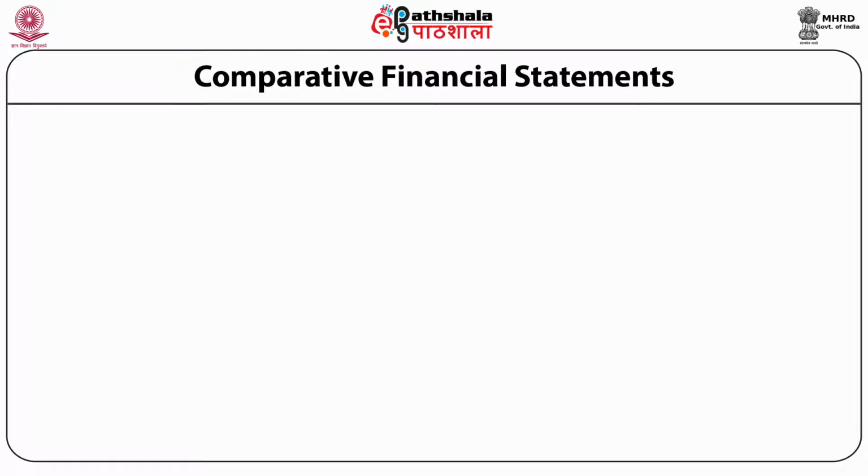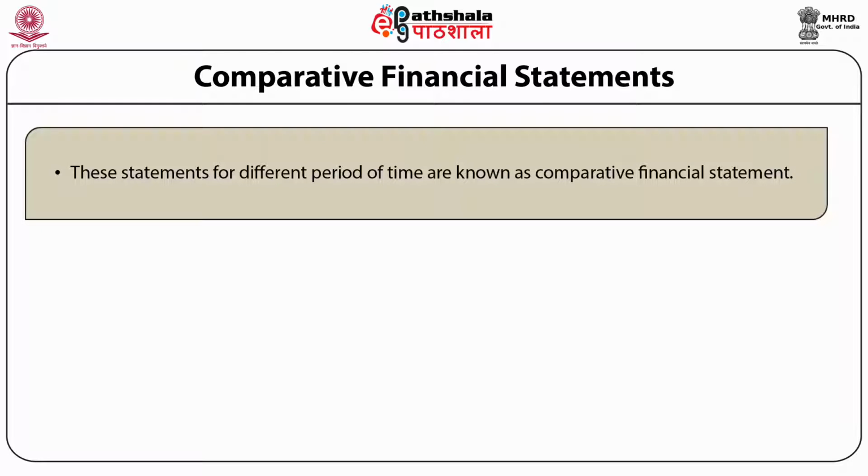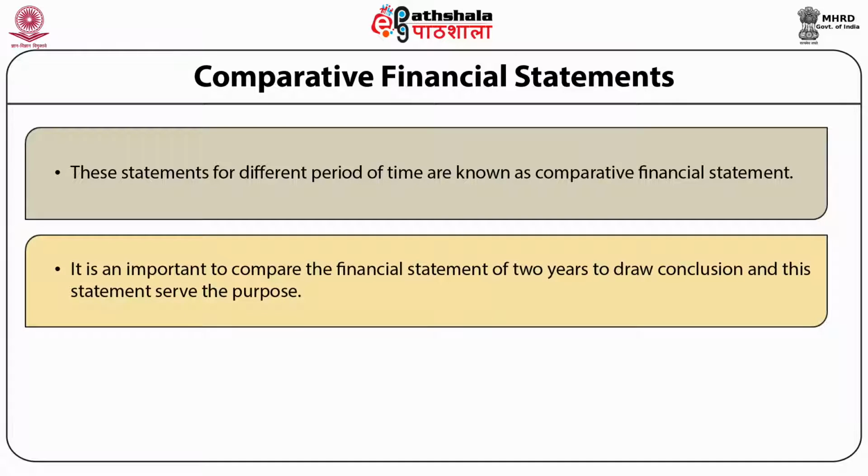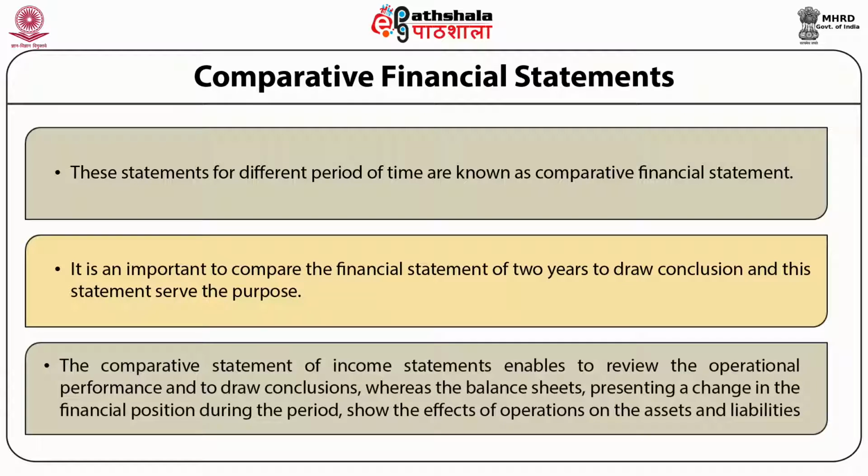Comparative financial statements. These statements for different periods of time are known as comparative financial statements. It is important to compare the financial statements of two years to draw conclusions, and this statement serves the purpose. The comparative statement of income statements enables us to review the operational performance and to draw conclusions, whereas the balance sheets, presenting a change in the financial position during the period, show the effects of operations on the assets and liabilities.